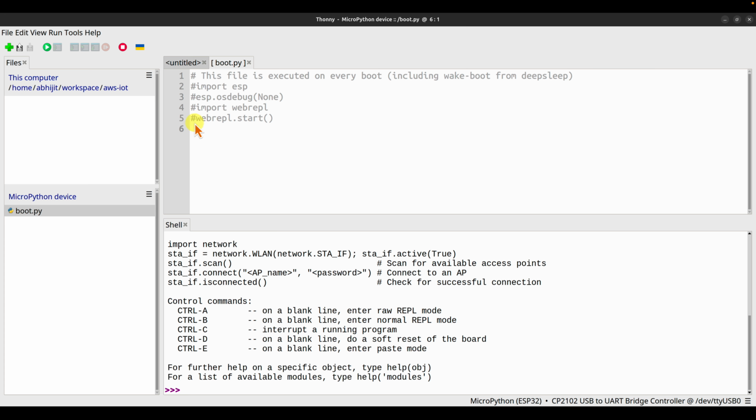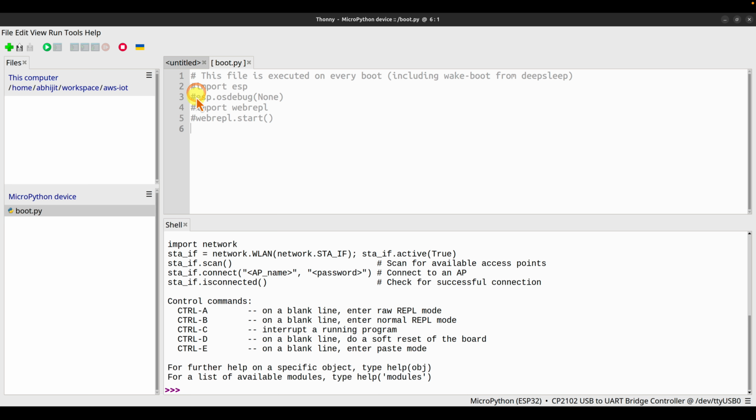I would like to mention one thing here: there are two specific files for specific purposes. One is boot.py. This script gets executed when the ESP32 board boots up, and we should try not to write much code here. For our program code, we'll use main.py, which gets executed once the ESP32 boots up. The reason for not writing much code in boot.py is that if we introduce any issue, the board will not boot up.